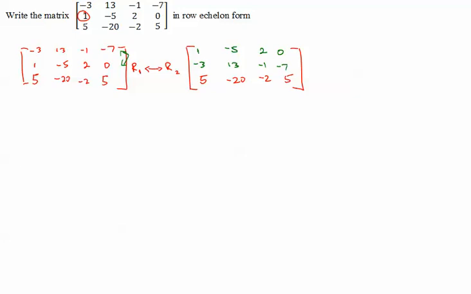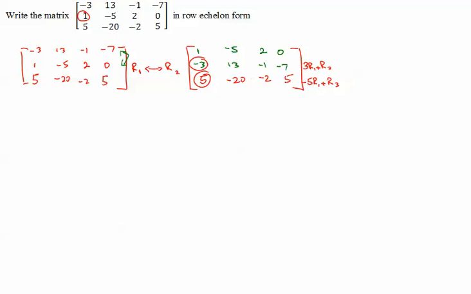And so the next thing I'm going to do is change the remaining elements in the first column to 0. What I need is a 0 here and a 0 here. To do that, I see that if I have 3 and minus 3, I will get 0. So I'll take 3 multiplied by row 1 and add it to row 2, and I'm writing it next to row 2. That means this operation will replace row 2. And the next thing I'm going to do is minus 5 R1 plus R3. Why? Because minus 5 times 1 is minus 5. If I add it to 5, it will be 0 here, and that's going to be my new R3.